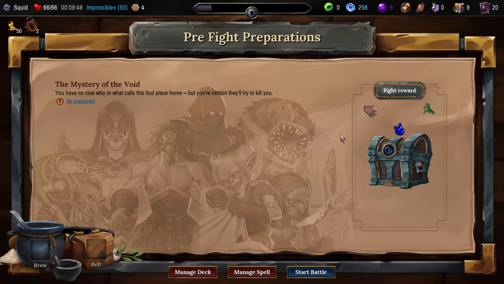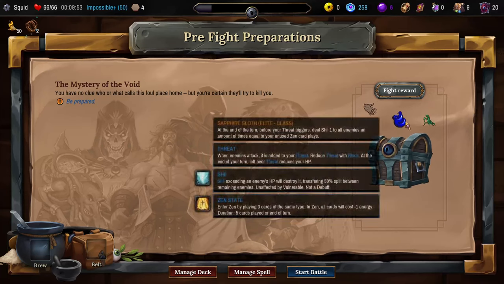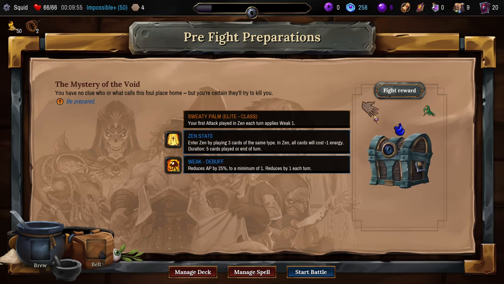Okay, we got some interesting choices here. So we got two She-related relics, and then we just got the Sweaty Palm. This is pretty nice right now against this Elite. Getting the weakness down is a big deal. It's really good against Corpse Mound, just because he hits hard. It's really good against the Skeletal Mage, because you don't want to take any damage to trigger his passive, and this helps you avoid that.